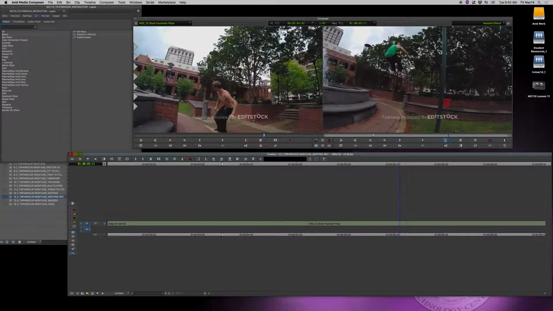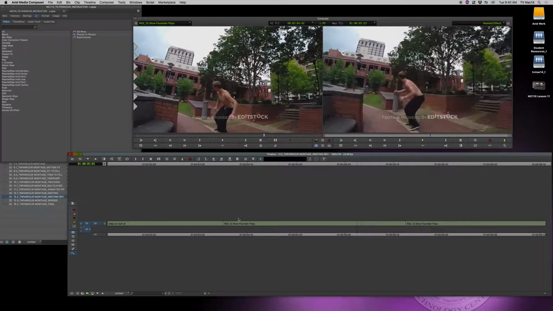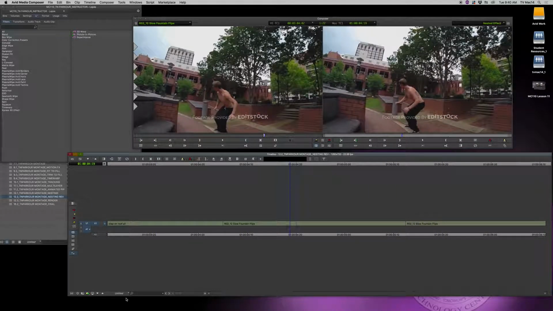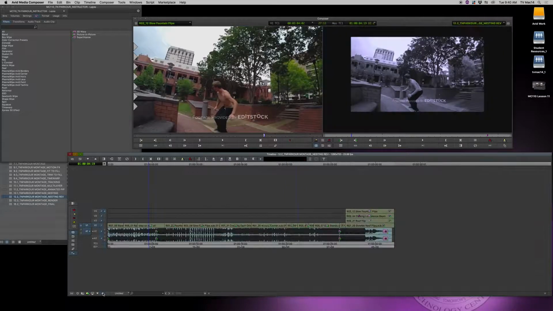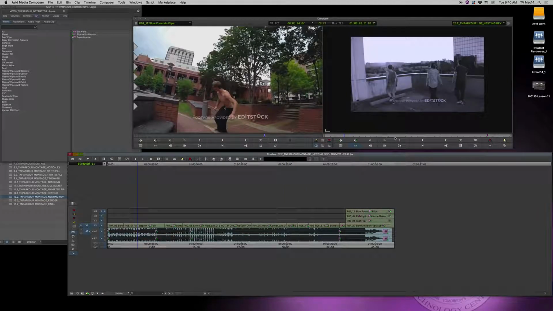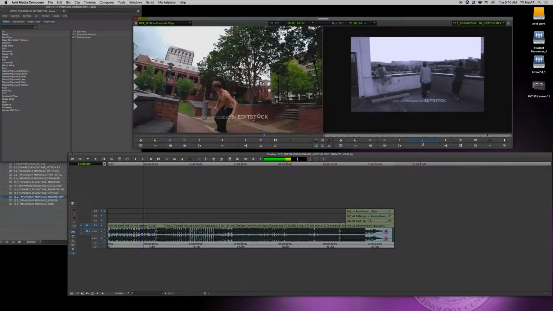Let's see, we'll edit this guy in. Make sure your video track is always highlighted. And now we have 3 cuts on here. All right. Now I can step out of this. There's my color effect. And now I'm back to my regular timeline. So now when I play this, should be 3 cuts.